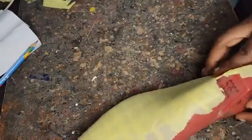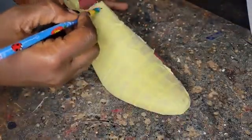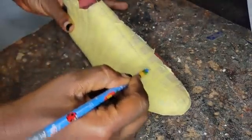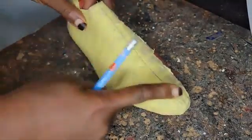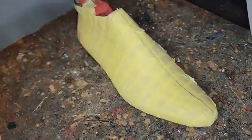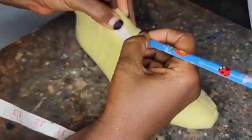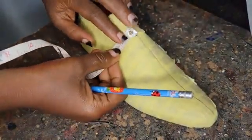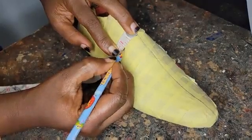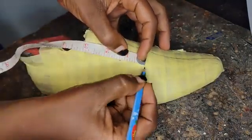Now the next thing is you are trying to get your mid area. That's the middle of your last. So you will just get that middle area at your instep area, then at the ball of your feet or your toe area. Now if your hand is not as straight as mine, please don't forget to use your measurement tape or your rule to connect the lines. Now the tongue is usually 1.5, but particularly this customer didn't want her tongue to be large, so I made it like 1 inch, but usually the tongue is 1.5.